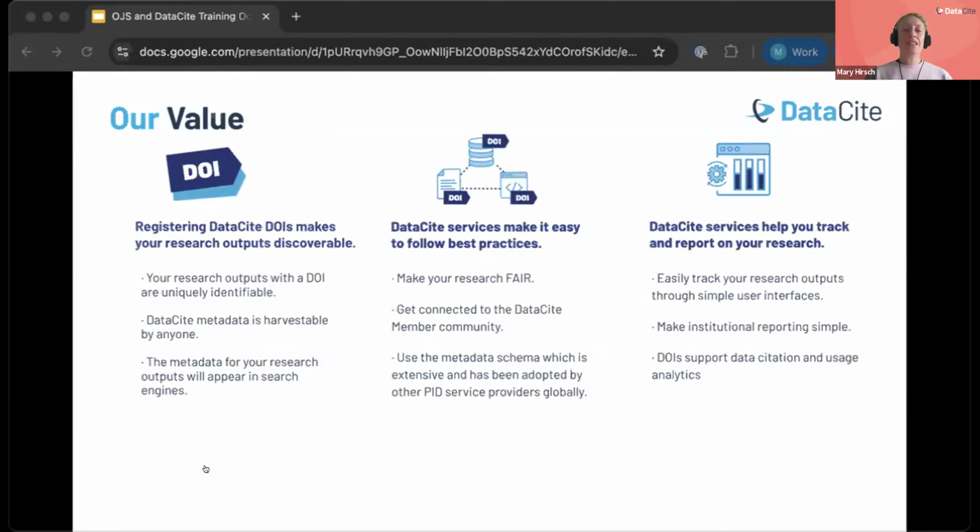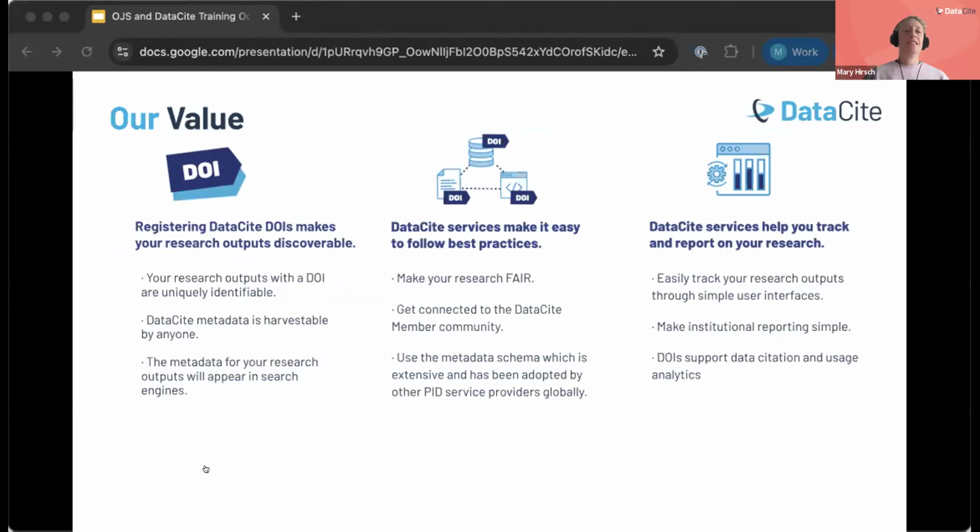Well, in the first instance, DOIs make your research outputs discoverable. DOIs make research outputs uniquely identifiable, and the metadata that's registered alongside the DOI is stored in a central location and is harvestable by anyone. And that means that this metadata can be made available in other search engines.